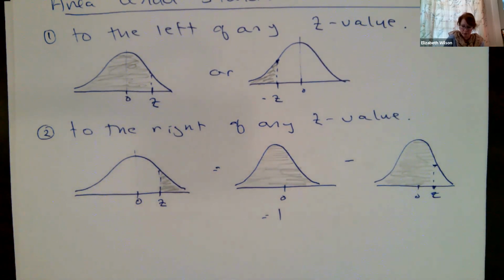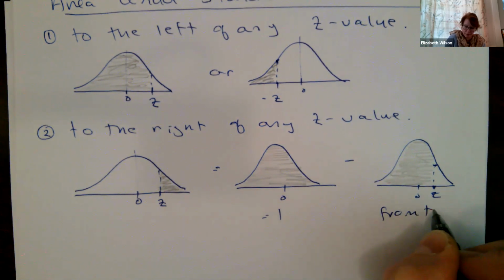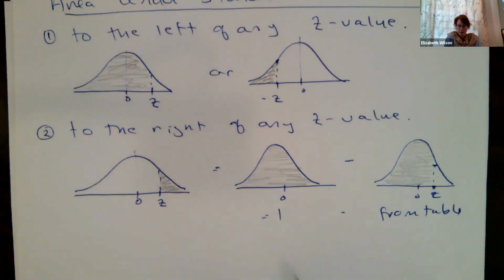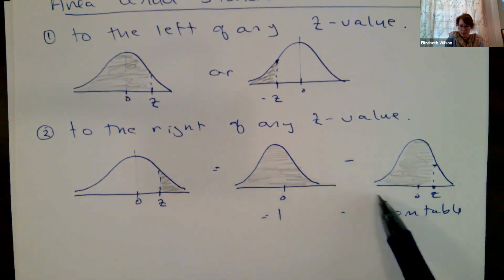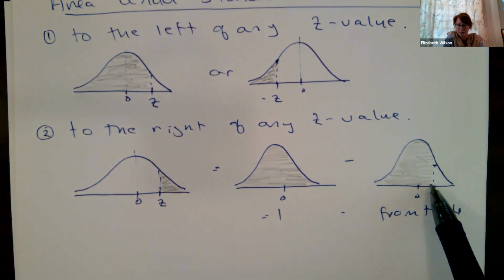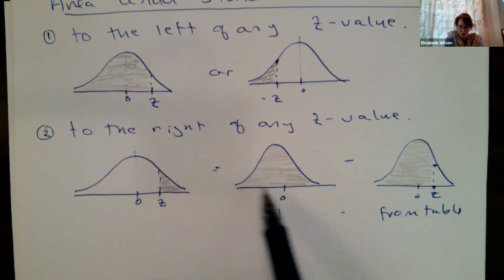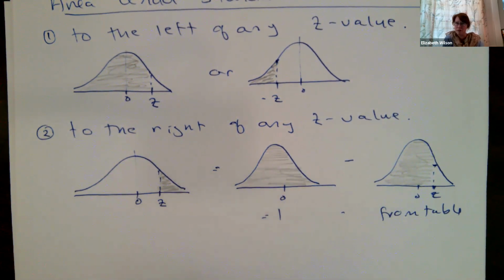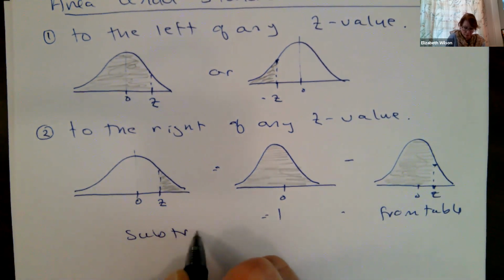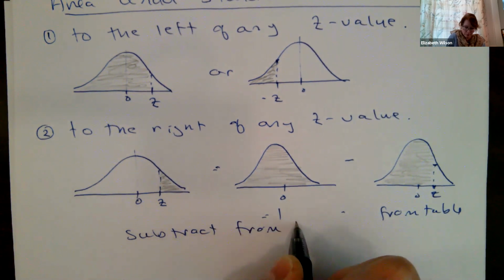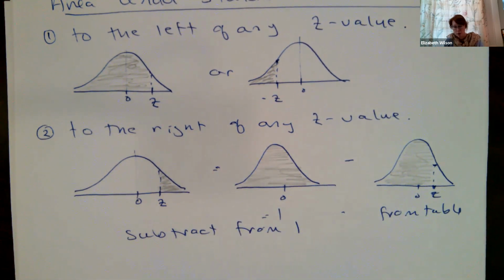So if I subtract this part, this is what I get from my table. So the total area under the curve is 1 minus, reading from my table, the probability that's to the left of my z-value, and what's left over is just the stuff to the right. Remember that your table isn't going to give you anything to the right, you have to subtract it from 1 in order to get there. That 1 comes obviously because the sum of all the probabilities is equal to 1.